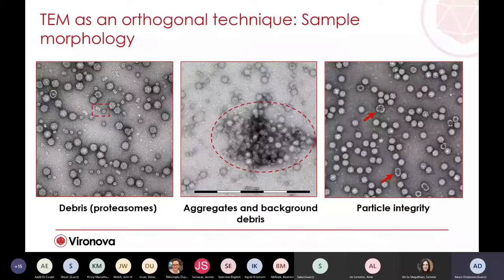Then finally, before moving back to the system, what can TEM actually help with in comparison to, or complementing, some of the existing methods that we may use, be that digital PCR, analytical ultracentrifugation, or dynamic light scattering as well. TEM allows you to visually inspect your sample, and that's interesting in itself, but it can also allow us to observe whether there's any debris present, such as proteasomes, as the given example here. We can see if there's aggregation of our samples, and also the actual integrity of our samples as well. We can determine whether they've been fractured or broken during any one of our processes to try and purify our samples. This is all important information.